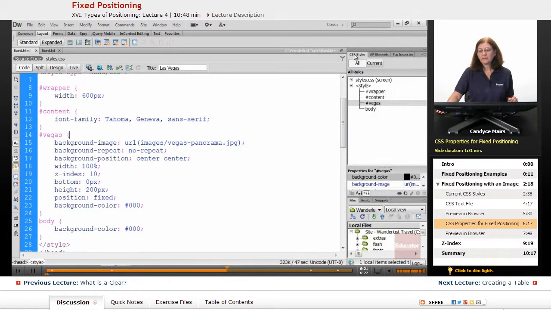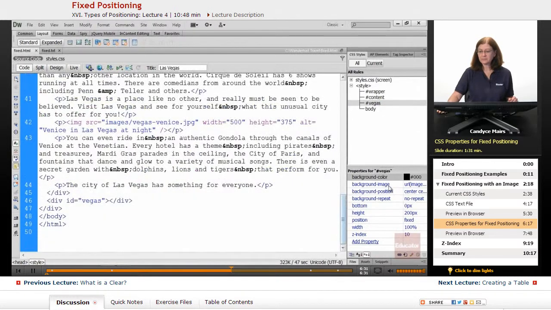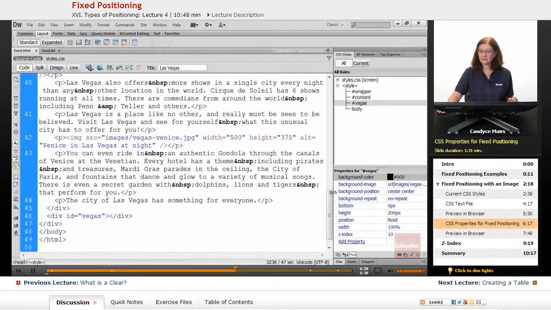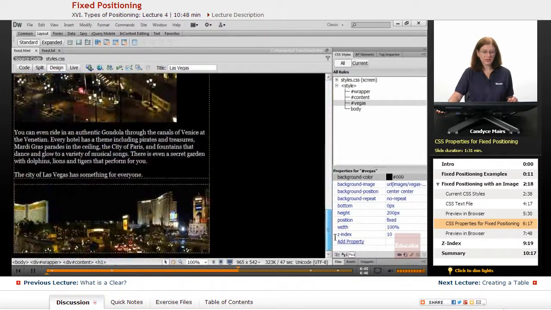And with doing so, we have access in the CSS Styles panel. I'll double click this to see all of those properties easily. So let me move this over just a little bit so we can see those a little bit better, and I'll expand this. There we go. So what properties did I add to this background image to make it appear? Well, first of all, it's a background image, so I can add text on top of it. So it's a background image here.